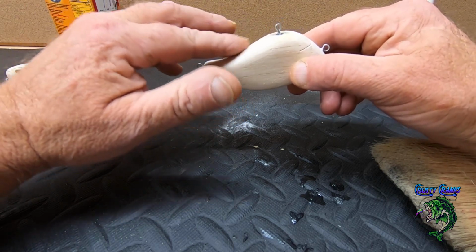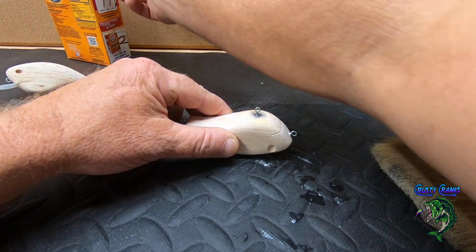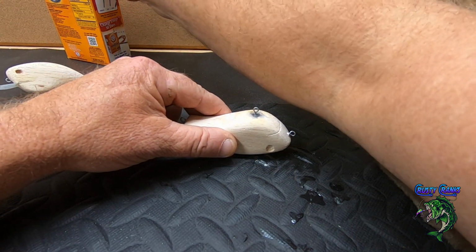Okay, this one looks good. Might have to put a little bit more on this one. Let's dust it a little more.